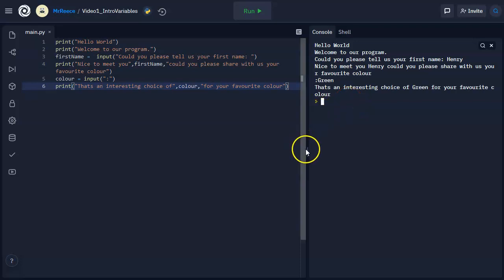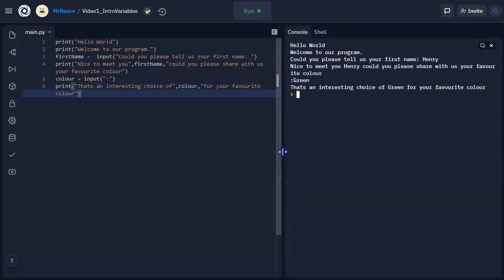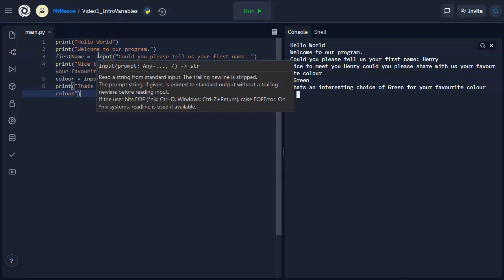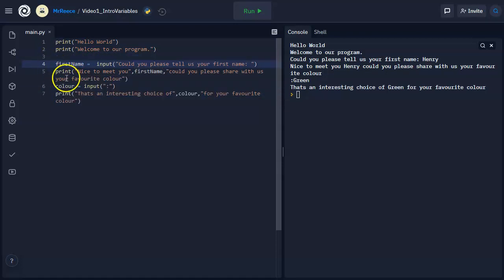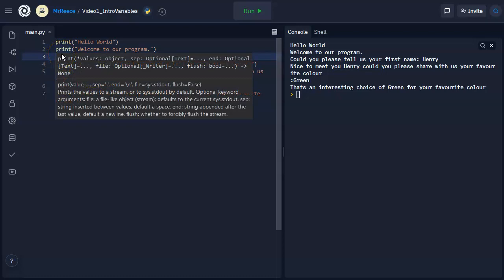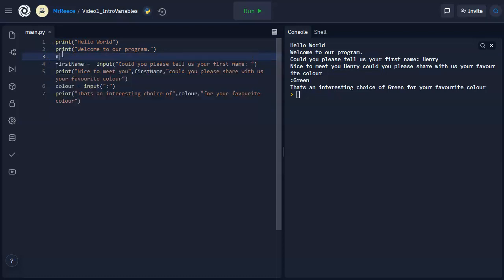There's my interactive program. Now, sometimes we don't want to bring in text. We want to go and ask them a message that works with numbers. So, I'm going to do that now. But before I do, my code is already starting to get a little jumbled. I'm going to go and try to space it out a little bit more so it makes it a little bit easier to read. So, when I'm bringing in something, I'm going to put a space, and I'm also going to go and put what's called a comment or documentation. To do that, I put in the pound or the hashtag.